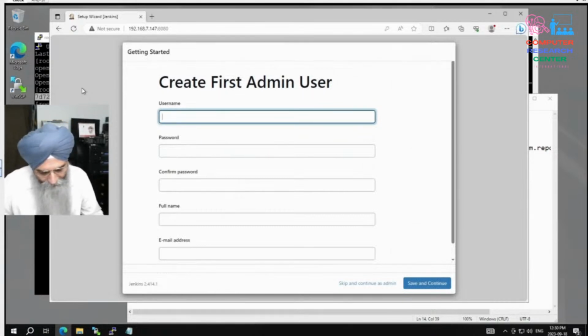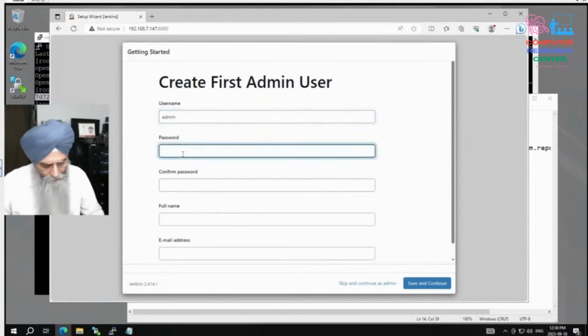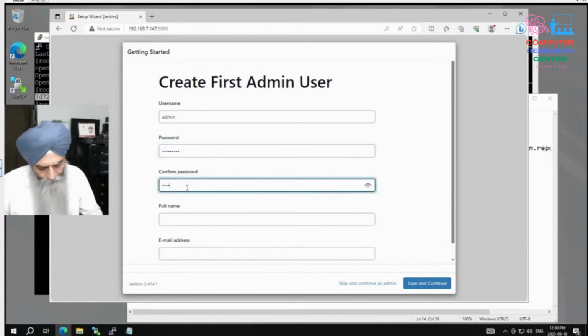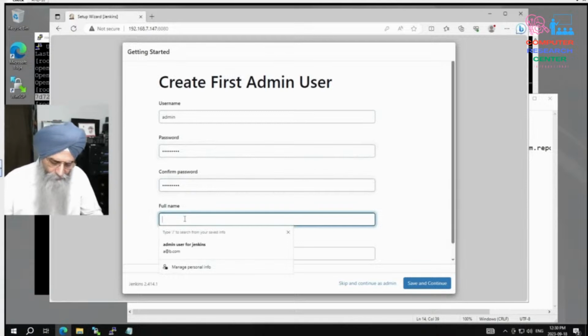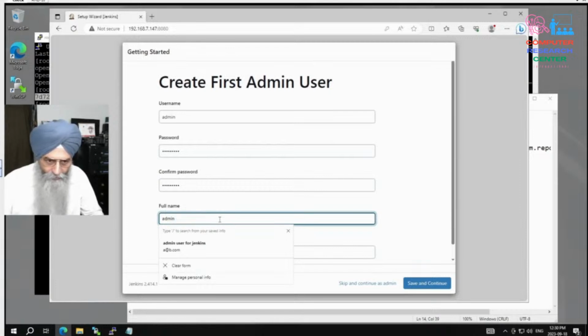So I would put it like admin, admin, and the password you can keep secret, but whatever you keep, make sure that you don't forget it. You don't have to give a full name; Admin is good enough. You can type whatever is easier for you.